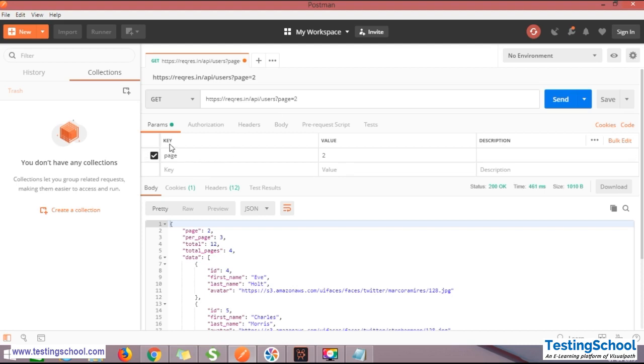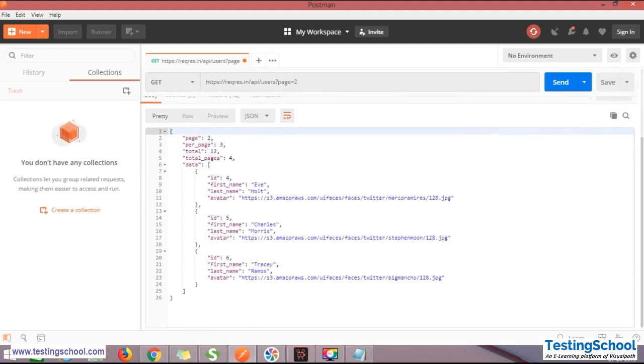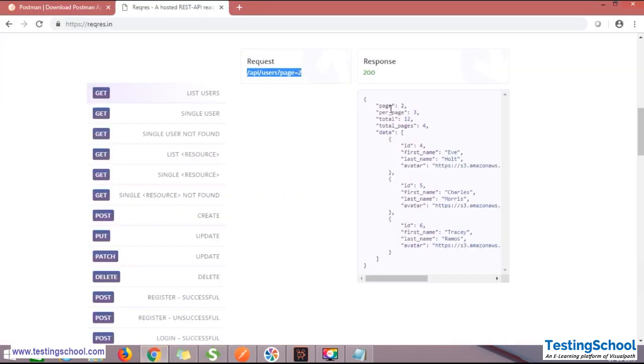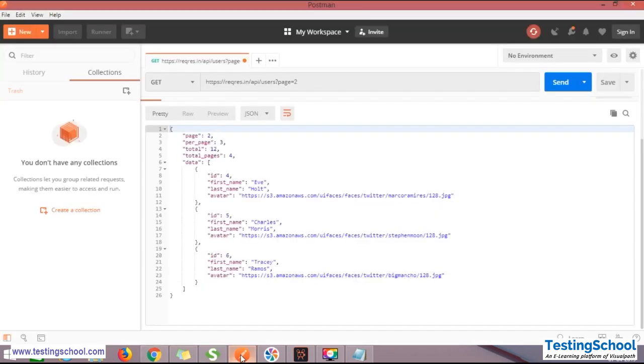That is the reason it came here by default: key is page and value is 2, because I am sending page 2 to the server. Whatever response I received, we can look into here. See, response 200 OK, page 2, and the names Charles Morris, Tracy Ramos. The same data we can see here as well.